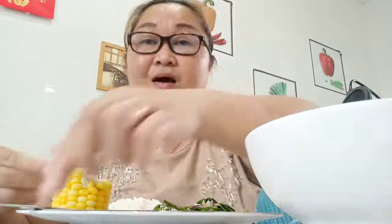So good. Lady's finger. Some of it. Sweet potato leaves and this lady's finger with coconut milk. Our soup. Alright. Super sarap guys. Vegetarian people would probably love this recipe.